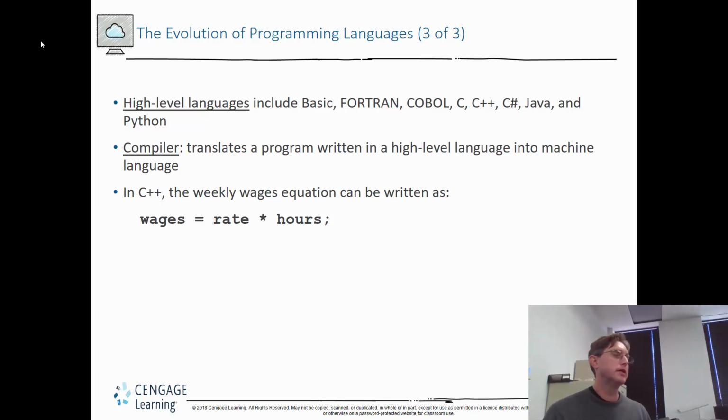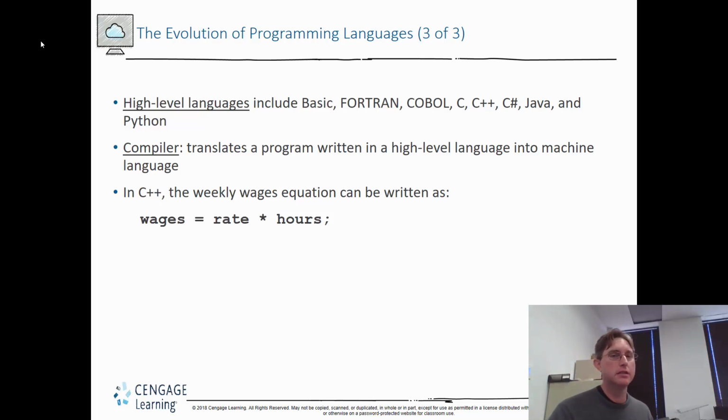There are some languages that are compiled languages, and some that are interpreted languages, and it has to do with how the translation takes place. With a compiled language like C++, it takes your entire source code, translates the whole thing into machine language code, or object code, as it's sometimes called in the C++ world, and then that actually gets run.